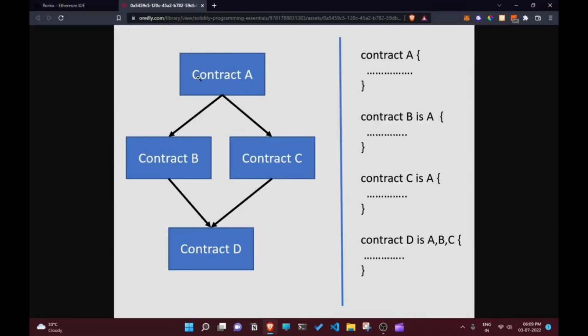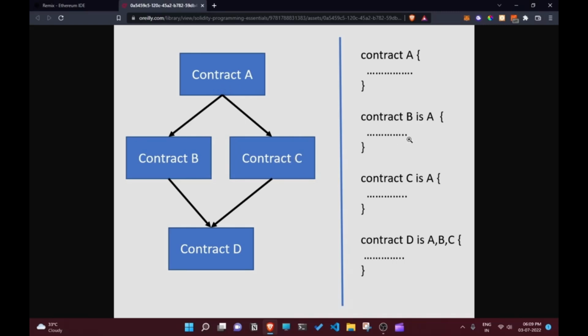So this is essentially an example of inheritance. Let's say we have this contract A right over here, and now we are able to use this B contract as an A contract, by using its subparts. So we can also access the C contract as A contract functions.